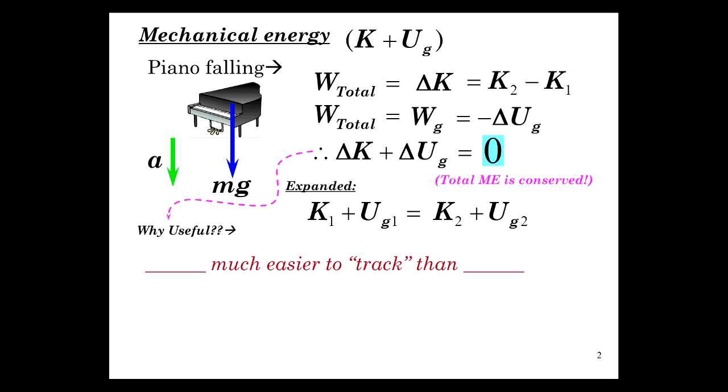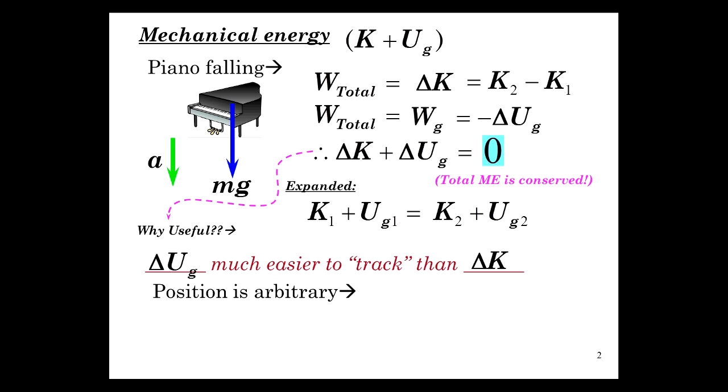Wonderful problem solving technique or reality to keep in mind, to keep track of energies at various positions. Why is this thing useful? Well, in part at least, because the potential energy is a lot easier to keep track of than the change in kinetic energy. Kinetic energy is associated with speeds. U sub g is associated with position, which is easier to measure than speeds typically. And once you know everything you need to know about U sub g, then because it added to delta K adds to 0, we can then discover delta K.